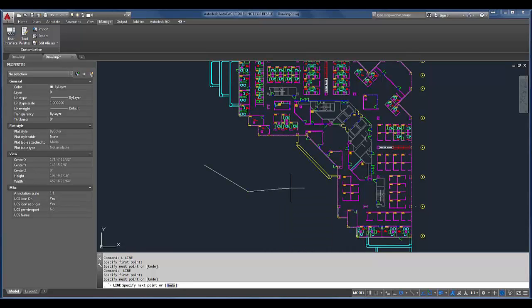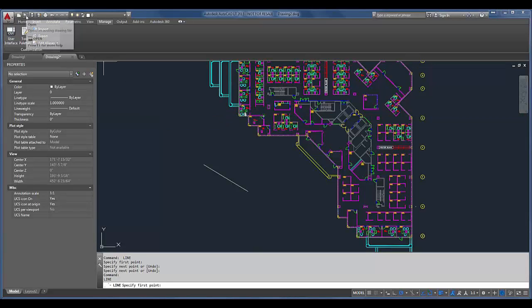But if I right-click quickly, it cancels. If I right-click quickly again, note the command line, it's now gone back and repeated that command. So that's something to play with. If you haven't used it, it may take you a little while to get used to, but it's a very functional tool, allowing you to get work done quickly, repeating commands or ending them.